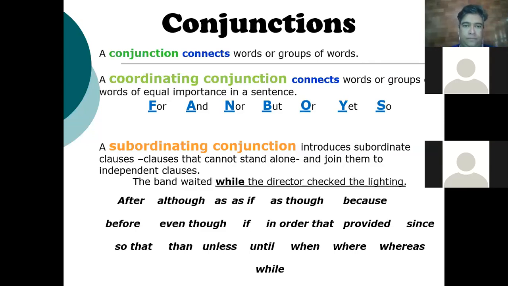Por ejemplo, si yo voy a utilizar un fanboy y uno de los que más se utiliza es el and, yo voy a decir, a mí me gusta el color verde y azul. Pero si usted analiza verde, azul, ¿qué función gramatical tienen esas palabras? Cada una de ellas. Son iguales. O pueden ser adjetivos o pueden ser sustantivos, de acuerdo a donde estén ubicados. Pero en este caso vamos a llamarlas adjetivos.